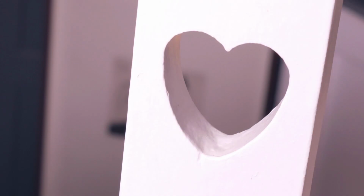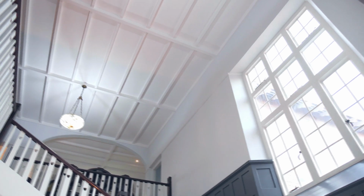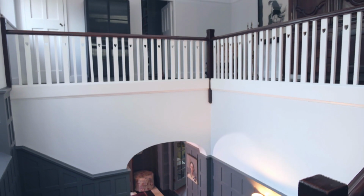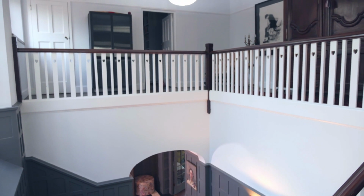That's the great thing about heritage homes, is it's got all these beautiful little touches that you can keep, and especially the scale and the volume of these places. I mean, the height of the ceilings and the arches is just incredible. That's just the beauty and the surprise when you come around the corner. Absolutely. Well, let's change things up a bit, because these hearts are intriguing me. I think we should head upstairs first as opposed to looking at the bottom of the house. Show you. How about it?